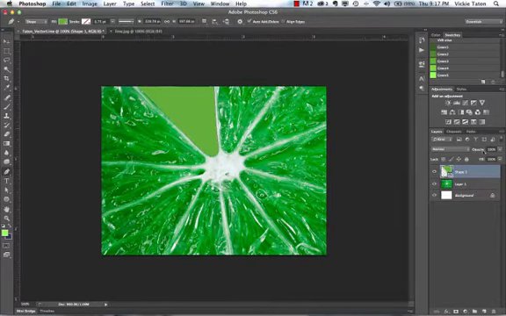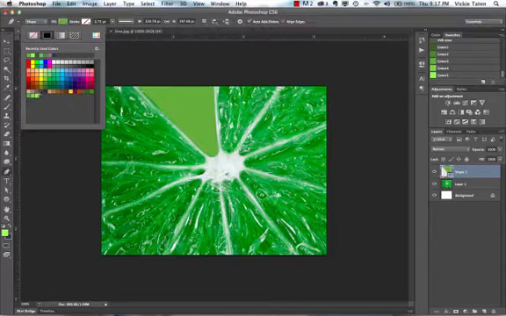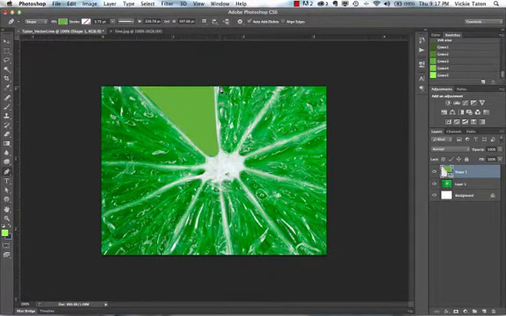Now I have a shape. It's on its own layer. I can change the color. I can adjust the paths that I use to make up the shape. I can do any number of things. But I'm going to go ahead and go to the next shape. Actually, I'm going to go ahead and hit return. And when I hit return, that commits that shape. Now when I click with the pen tool or change the fill, it's going to go on a new layer. Oops, no it's not. Okay, I'll go ahead and start my new shape and then I'll change my color.